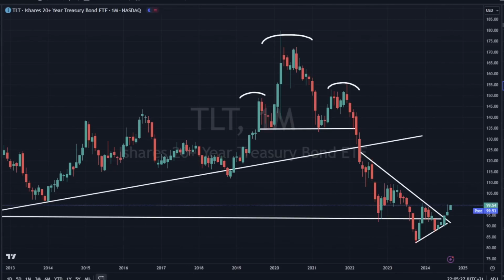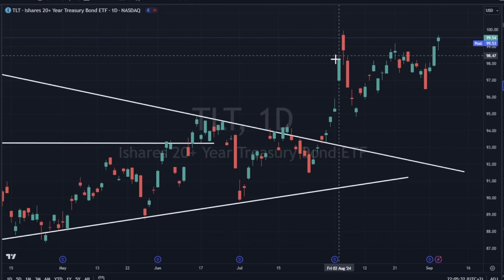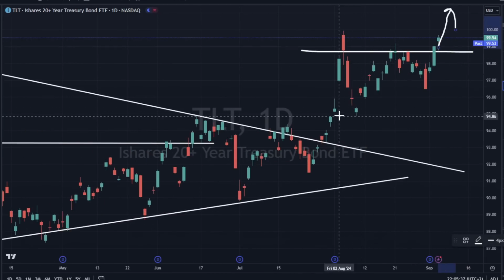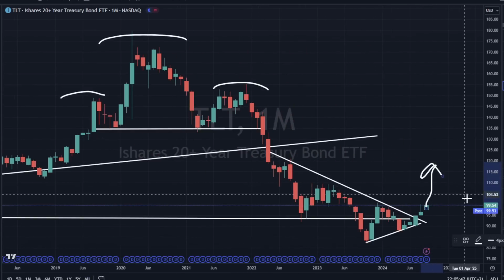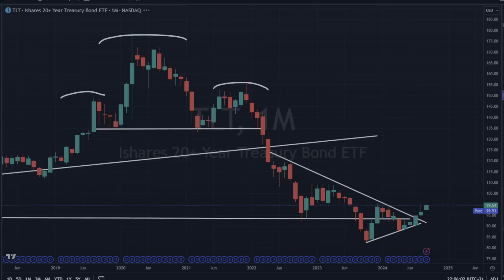So precious metals go up with it. Bond prices heading a little bit higher today, up 0.54%, aka weaker yields. And we'll see if this continues. It does look like we are coming through and trying to break out of this consolidation here with higher lows coming up into it. You can also draw it like that if you'd like. But again, that looks like that is good to continue higher and yields to continue lower. What that generally means is that people are seeking safety, or maybe they're already doing QE and lowering rates. Tough to say who's buying these bonds, but that is occurring. The U.S.